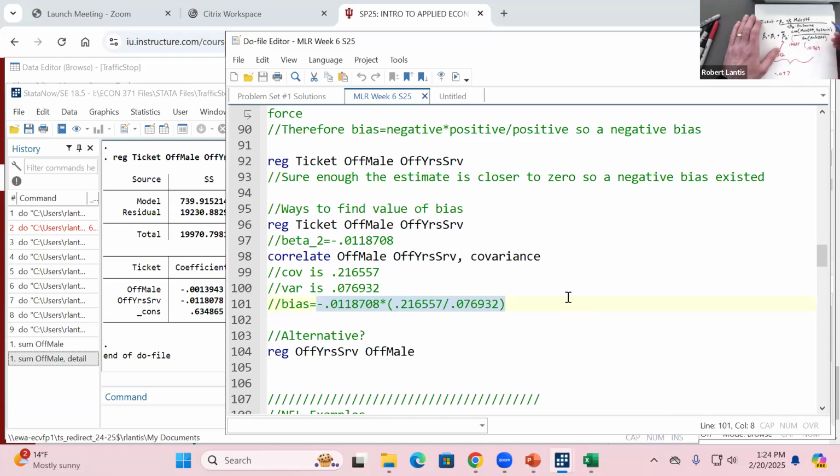It's likely that if they're on the job longer, they're more likely to have been a male officer. There weren't these roadblocks to getting into this career path. And then variance is always positive. So what would the sign of my bias be? Sure enough, we end up finding it was negative. Does that make sense?